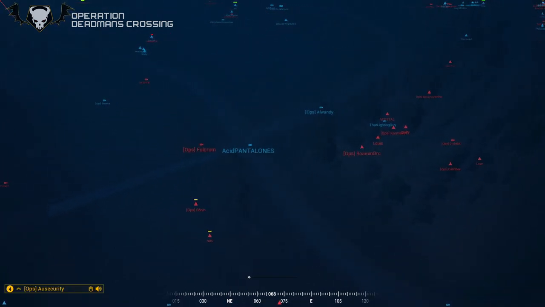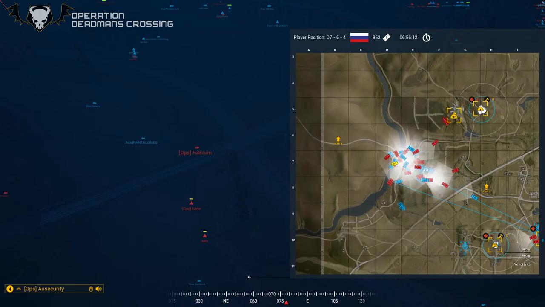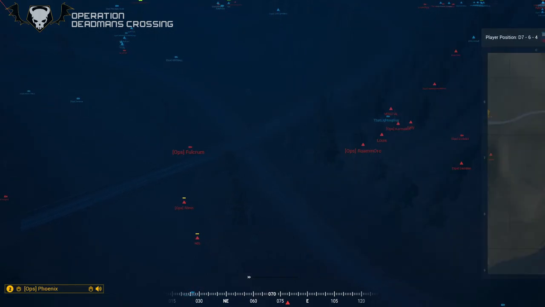Sit rep, they're hauling ass towards the bridge. Enemy's hauling ass towards bridge. Copy that. Chase them in.